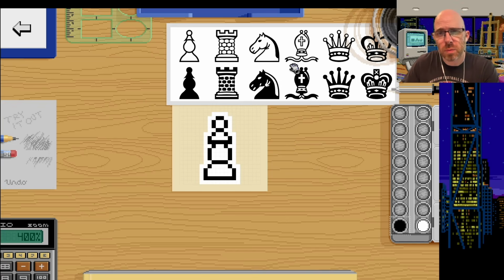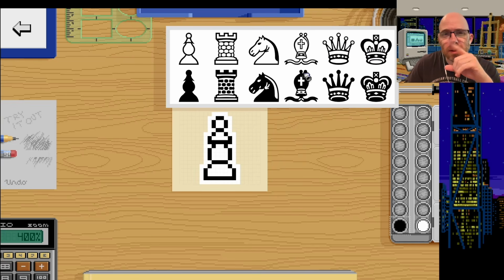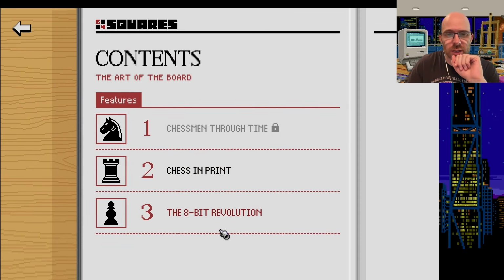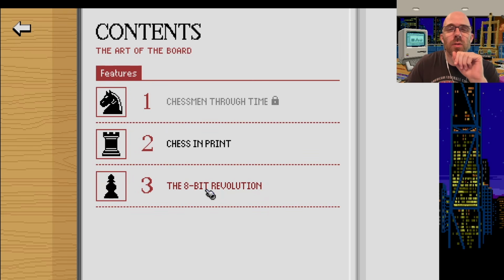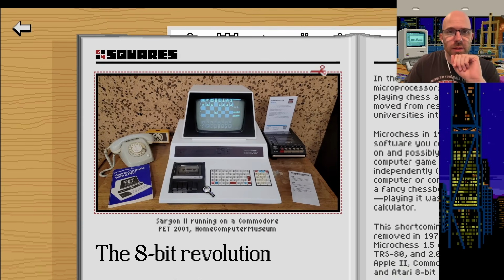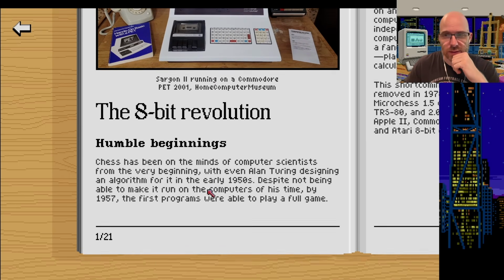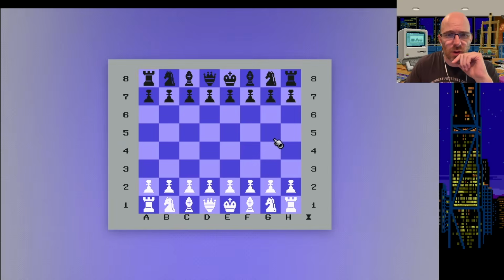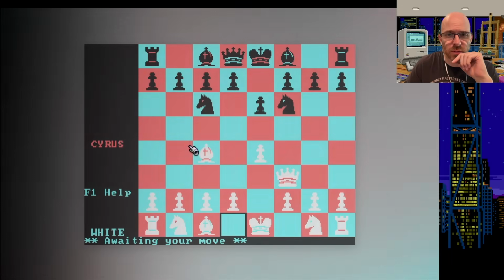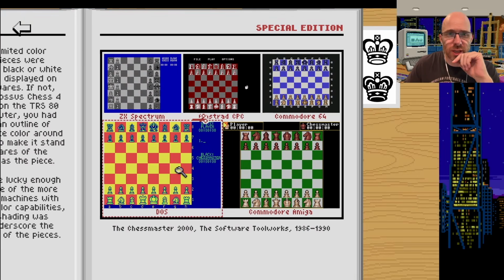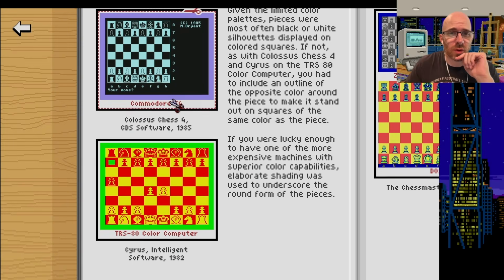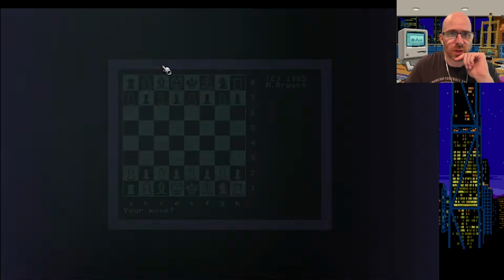And here you could be drawing from the same reference, but you've also unlocked a new article. As soon as you have your second piece, you will get this 8-bit revolution, in case you wanted to look at how other video games were going about it. In the 80s and early 90s, we have various video games. Here's some Commodore 64 stuff, some DOS. Maybe some of you know the Chessmaster 2000, you might have played this one. It was really fun to get all of these screenshots, see how things were done back in the past.